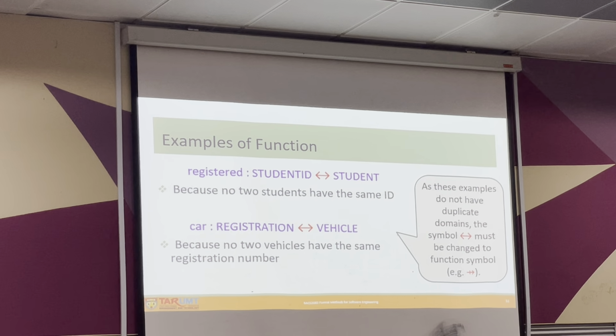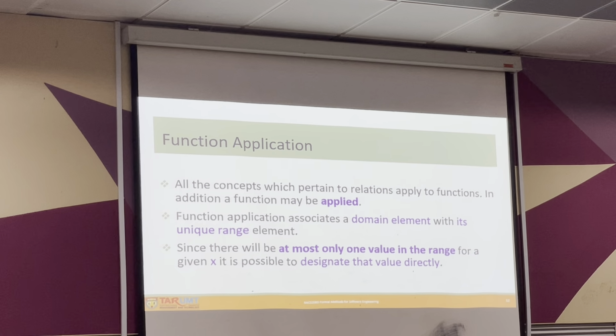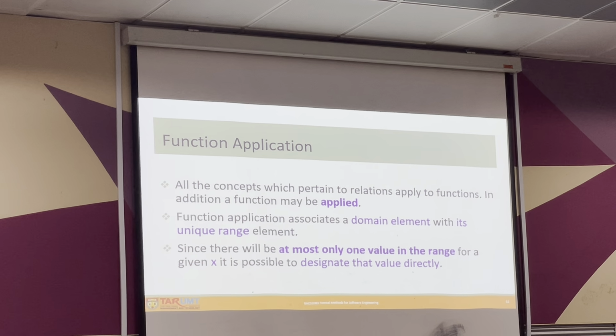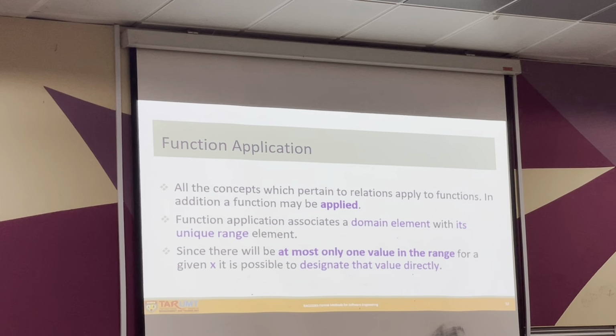Okay, so when you go for function, we call this function application. What it means is that when you go for function, your result will be one range only. You won't have many range data. That's what we mean by function application. It means you give the domain, and your result will be one range data.